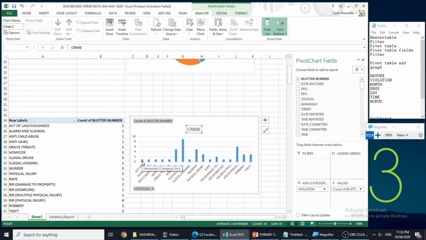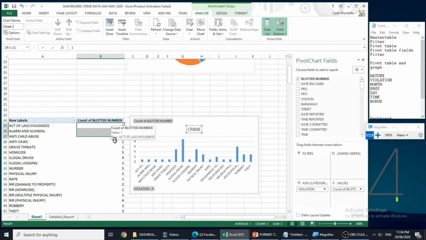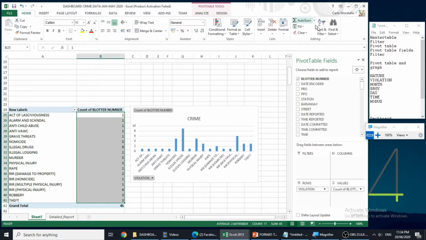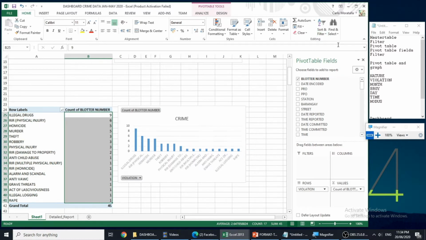And then if you notice, it's very plain, so I could actually filter it and sort from largest to smallest. In this case, we are able to see what is the highest crime incident transpired in that certain area.